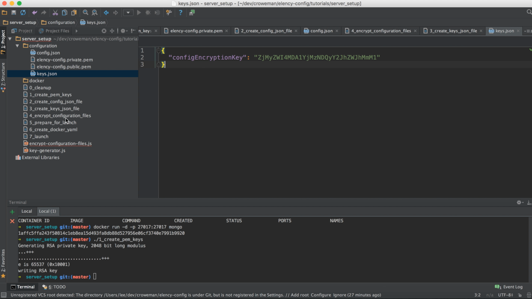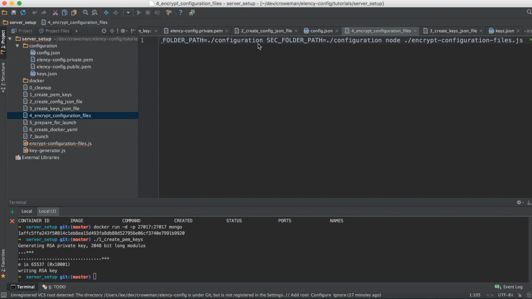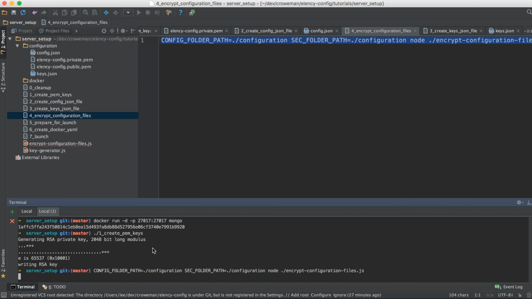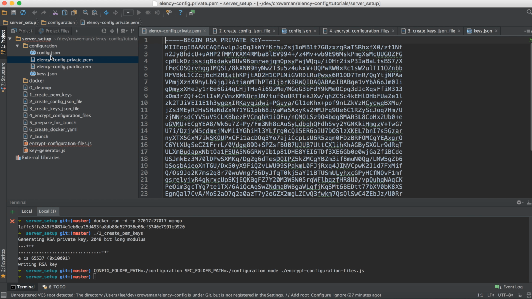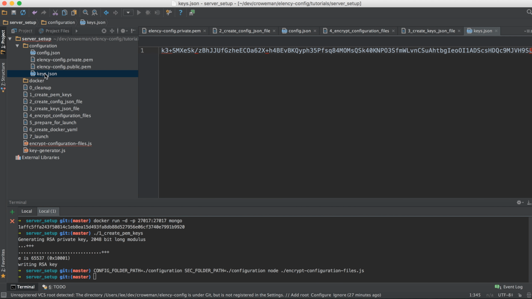If we run this bash script, which has some environment variables but also calls this node script to encrypt, you'll see that we've got public and private PEM keys, but we've now also got a config JSON and a keys JSON that are encrypted.